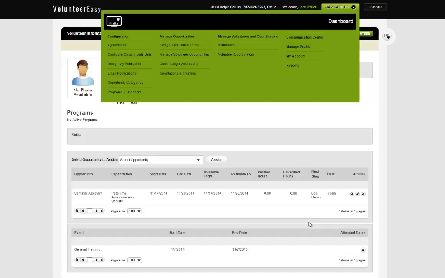Further, if I have a volunteer who's helping me manage other volunteers, I can make them a volunteer coordinator, and then when they log into their account, based on the venue they're coordinator for, they will see all the opportunities they've been given control of, and the volunteers assigned to that location. It's pretty cool. We use that a lot with EKS with United Way. They have a lot of volunteer coordinators that do the scheduling for their volunteers, and then their volunteers do their tax preparing for their clients.